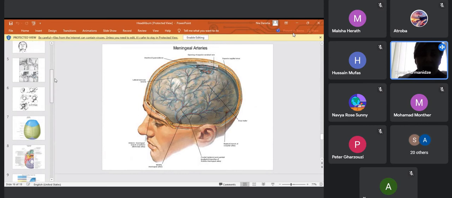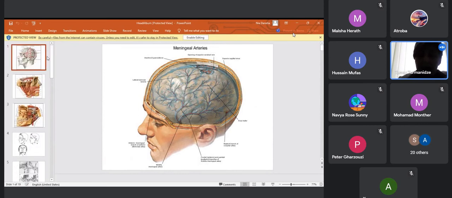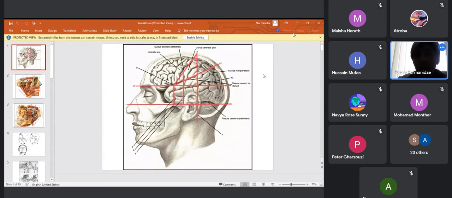For the projection of the trunk and the anterior and posterior branches of the middle meningeal artery, Kronlein's scheme is used. This is Kronlein's scheme, on which are marked horizontal lines and vertical lines: two horizontal lines, superior and inferior, and anterior, middle, and posterior vertical lines, and the intersection of these lines shows us the projection point of the trunk and the anterior and posterior branches of the middle meningeal artery on the scheme. How is this scheme formed?